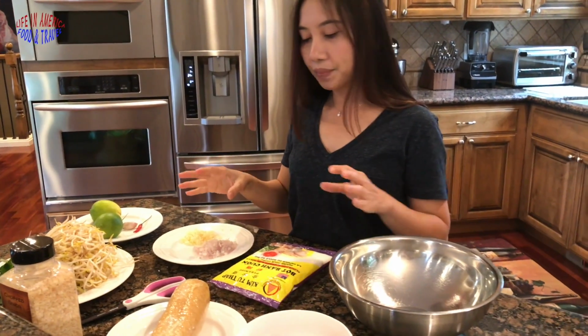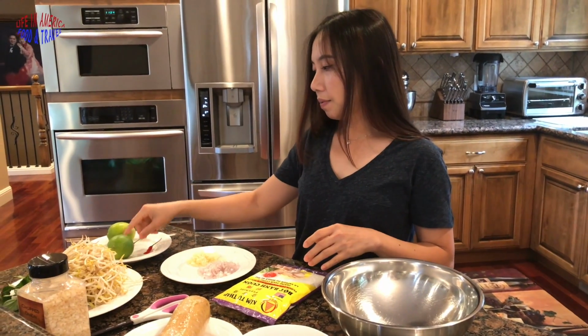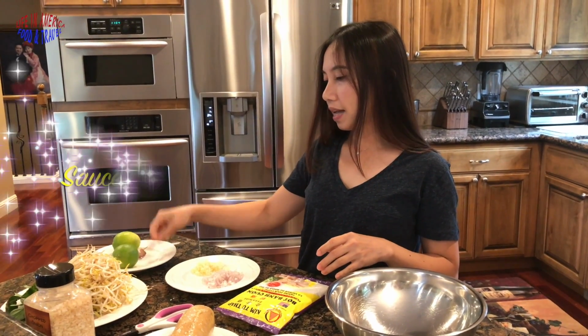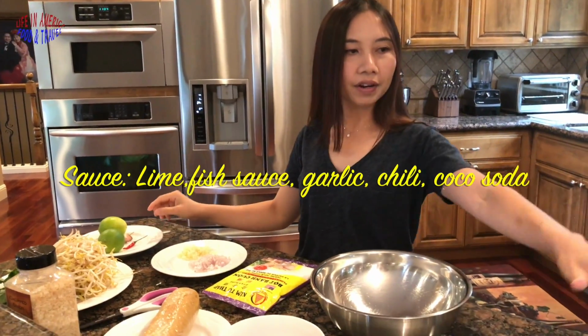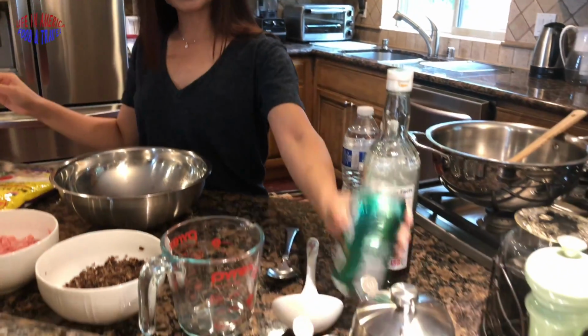I'm gonna make a fish sauce to go with all of this crepe. I'm gonna have some lime, a little garlic and Thai chili, and over here I have fish sauce and all the necessary ingredients like coconut soda.